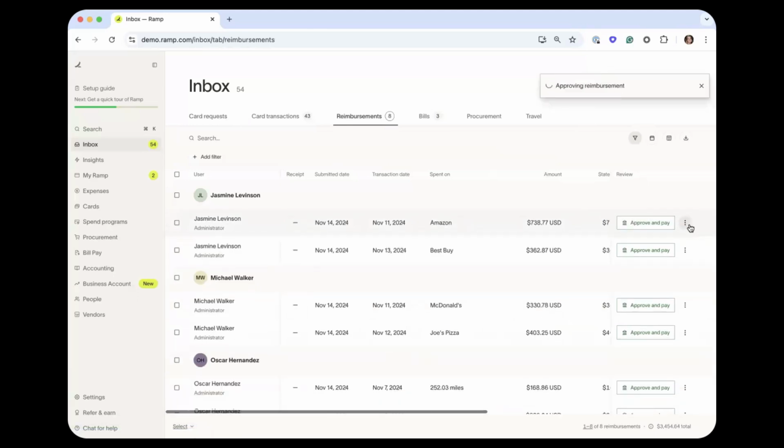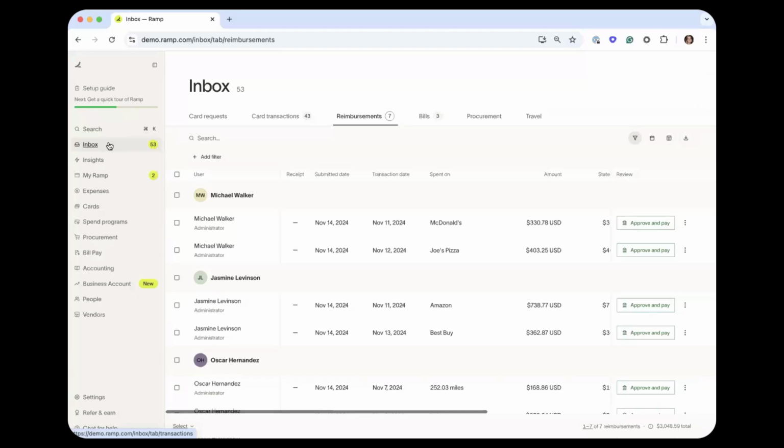So again, inbox, top left, this is going to be your best friend. This will allow you to streamline your workflows, see everything that requires your immediate attention. If it were me, I would come in here every day, probably in the morning, maybe a few times a day, just see what's required of me and not keep people waiting. So that's the inbox. It's a really great tool.